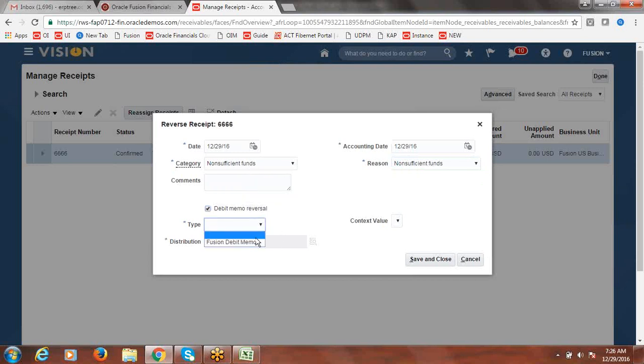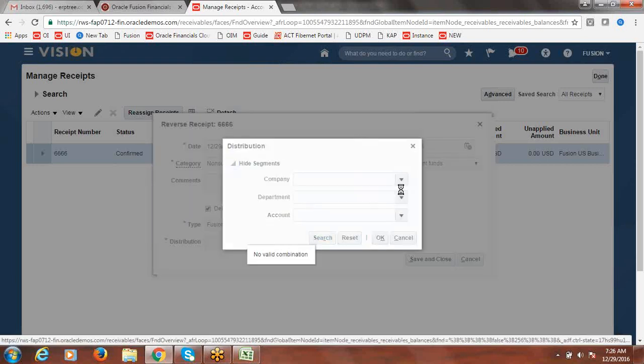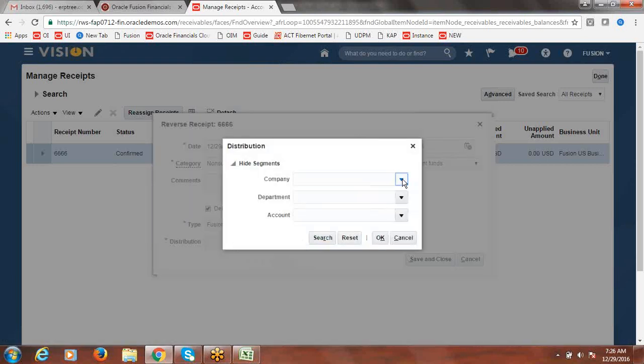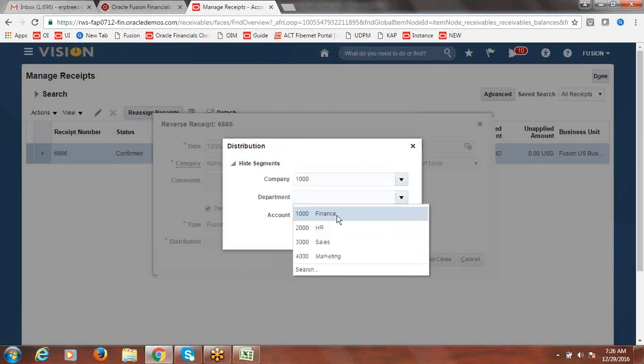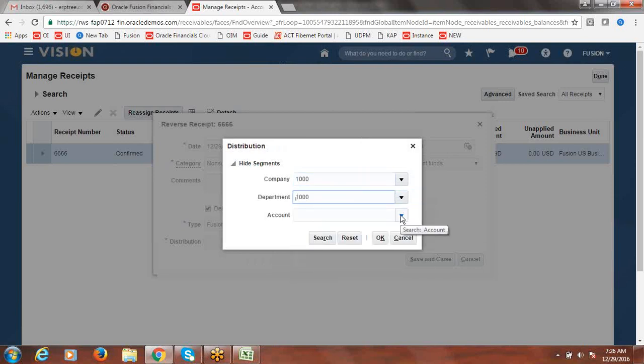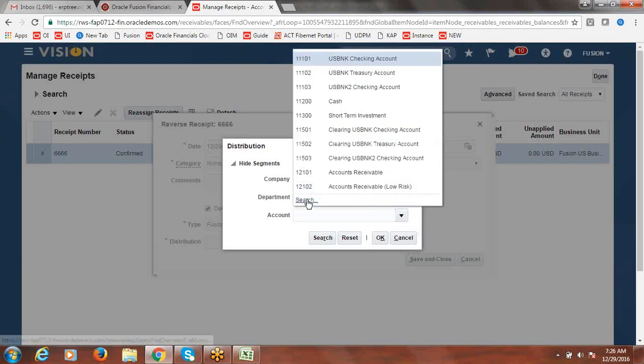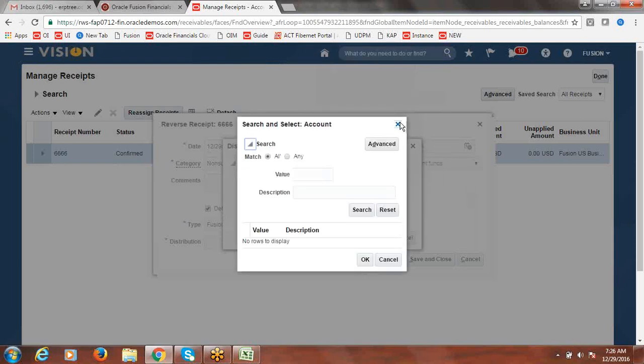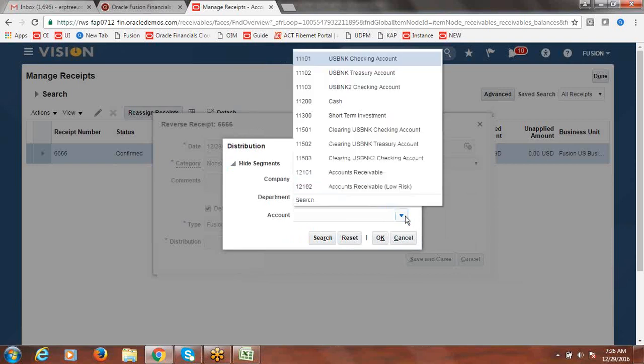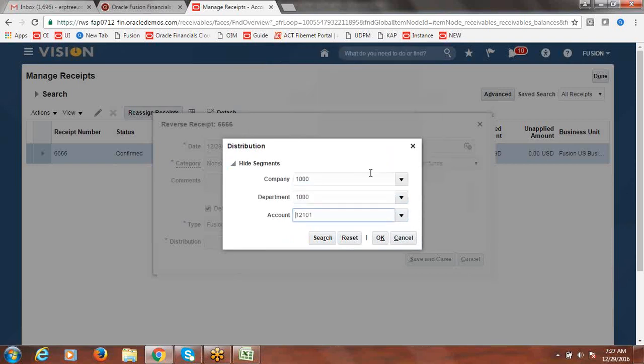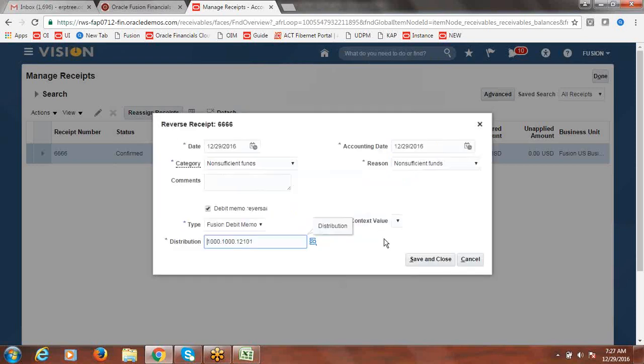The same we have to select, Fusion debit memo, and here you can provide the account. Once the system creates the debit memo, that amount should hit which account. I'll go with the same receivables account. So here we have it. Then say OK.